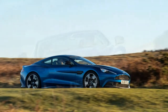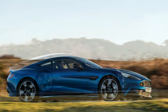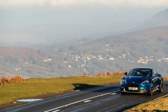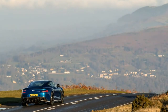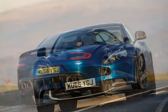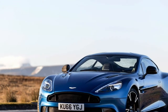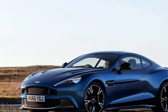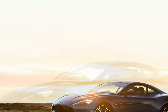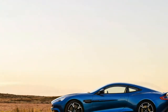The Aston is perhaps fast. The company claims a 201 miles per hour top speed and a 3.5 second 0 to 62 mph time, 0.3 second brisker than the stated acceleration time for the non-S Vanquish. The last standard Vanquish we tested sprinted to 60 miles per hour in 3.6 seconds. Yet it lacks the almost instant low-down urge that comes from turbocharging, which many similarly priced competitors now deliver.